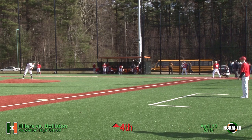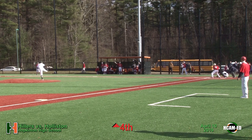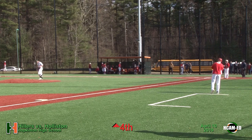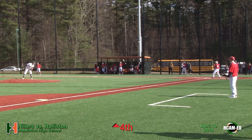Simos and McKenzie talking to each other at short and second base. That pitch low as well. 2-0. Brendan must be up to 50 to 60 pitch range right now.